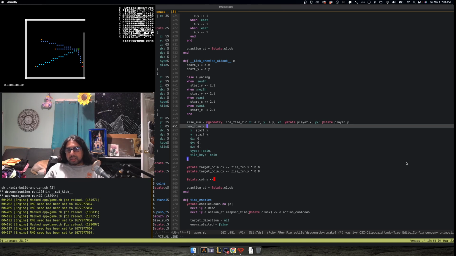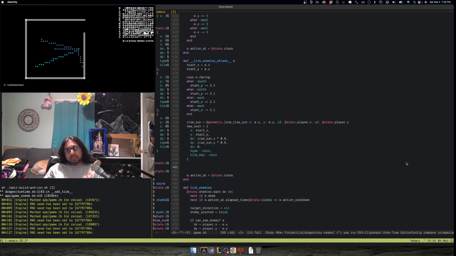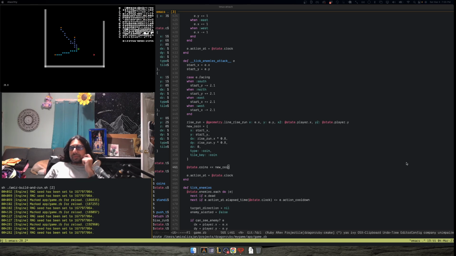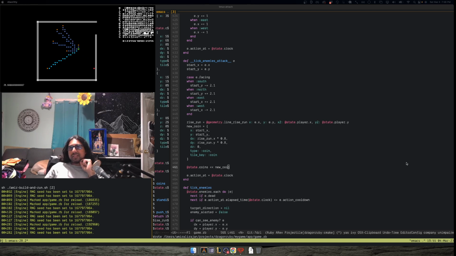So I have my new coin, and here I want to set that, and so let's see if that sends it towards the player. That would be cool if it did. What do y'all think? Is it going to explode, or is it actually going to work? Whoa! It's missing. It's missing by a hair.